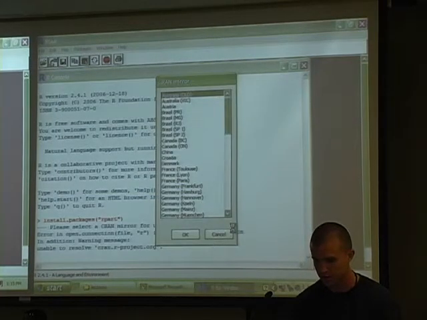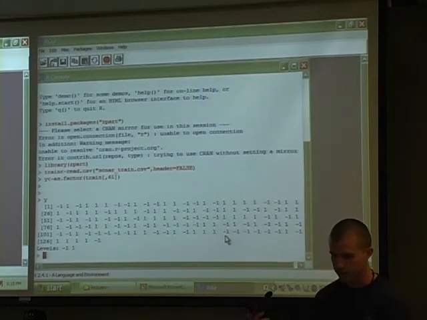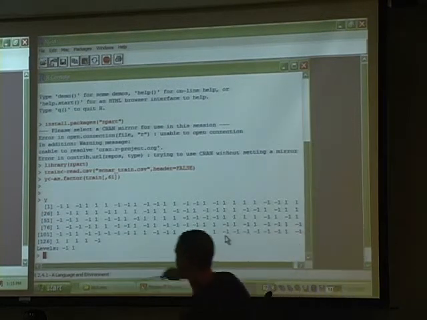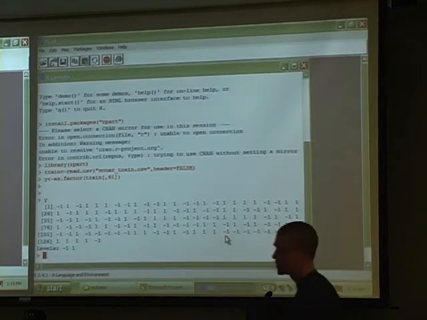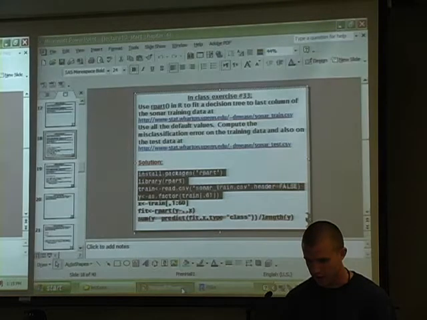Oops, I don't need to install it. Okay. There we go. And if you look at y, you see it's -1 and 1. The key thing there is I know it's a factor because it tells me it has 2 levels, -1 and 1. Doesn't matter what numbers you use. If it's a factor, it'll adjust to those being the two levels. Okay, they chose -1 and 1.